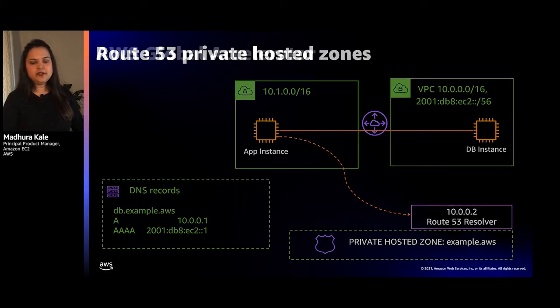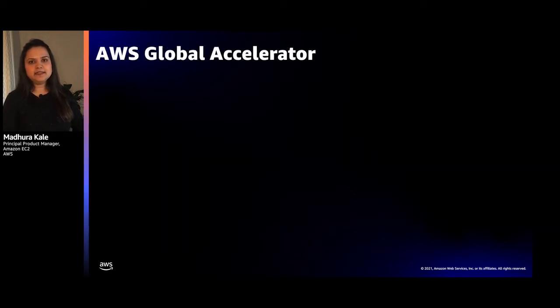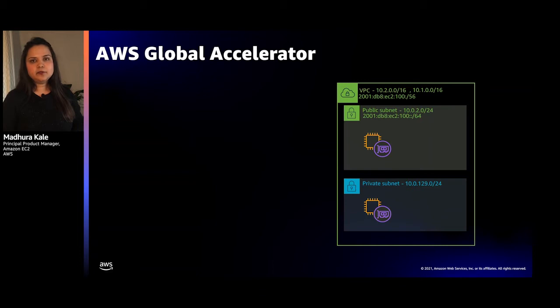Okay, so we created an application, we load balanced it, we have a cool DNS name to it. Are you ready to go? Maybe. Let's talk about optimizing performance for your application. So the first thing is a service called Global Accelerator that helps you improve reliability and availability of your application when you have global users or when your application runs across multiple AWS regions.